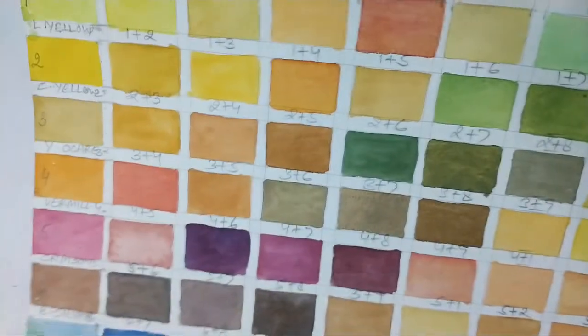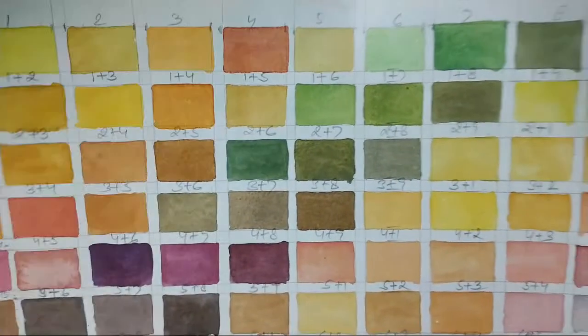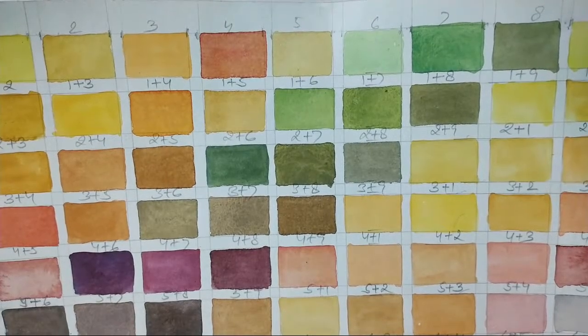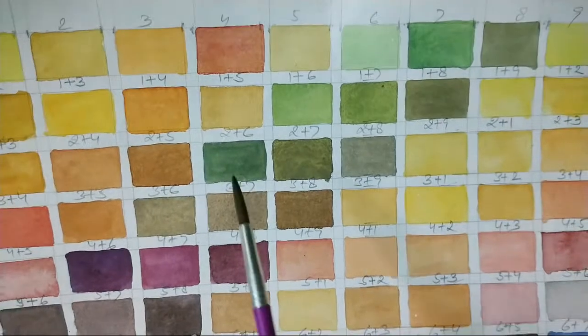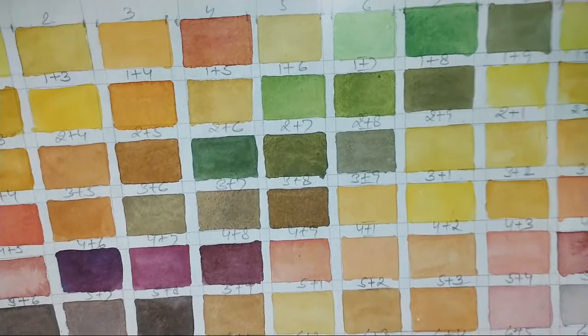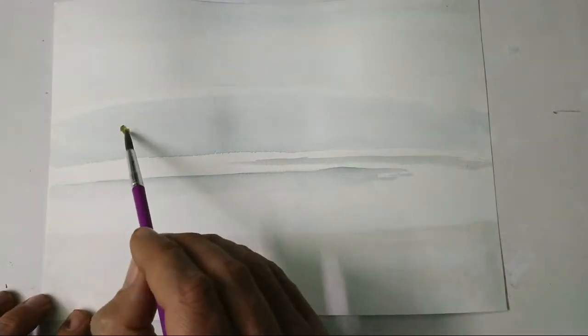During this session I am using a number of the colors. You can watch this video and you will get an idea of how you get different shades. There are different numbers whose description is in that video. You will understand how you get the shade. Now what is the benefit of this color chart? The benefit is that whichever shade you want to create, you can match it with the chart and then create that.